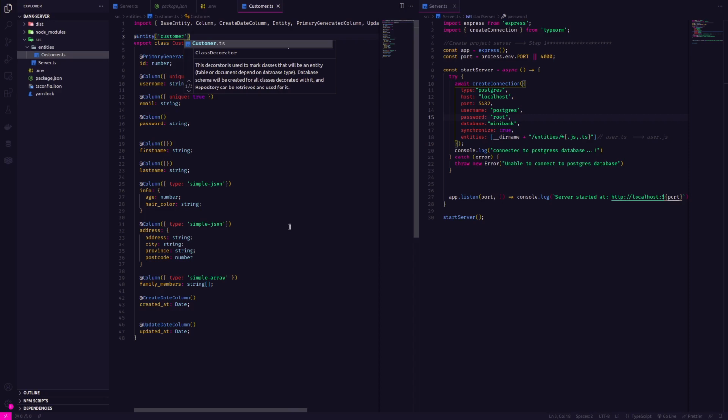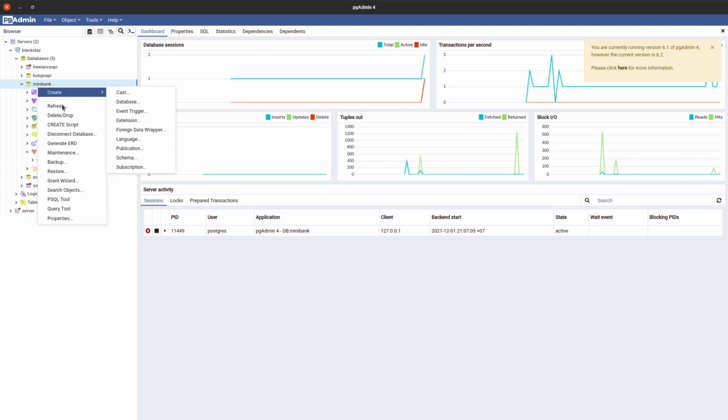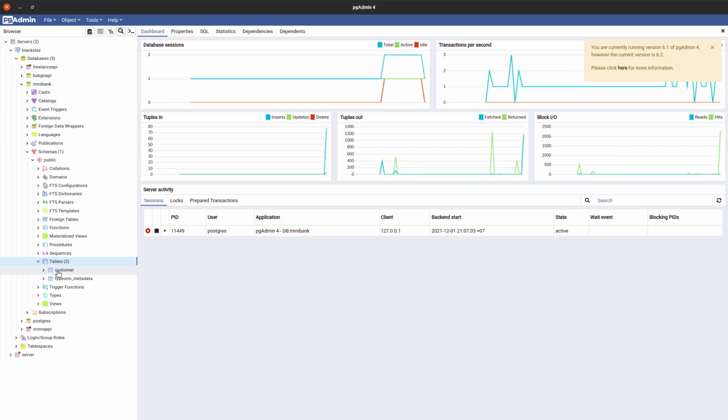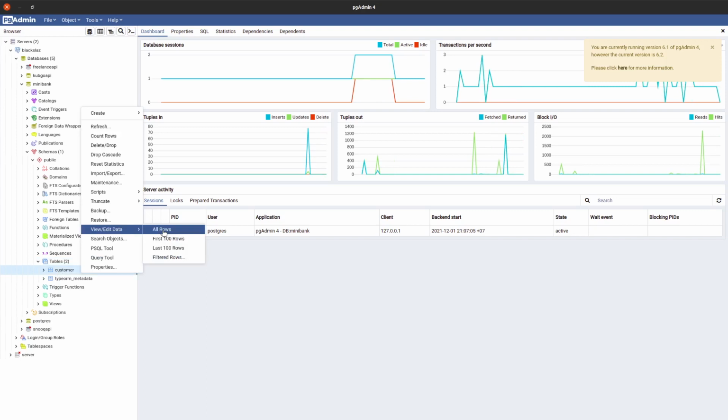Refresh our database. Now we have our customer table here. We don't have any data, so we just created an empty table to check the columns we created.